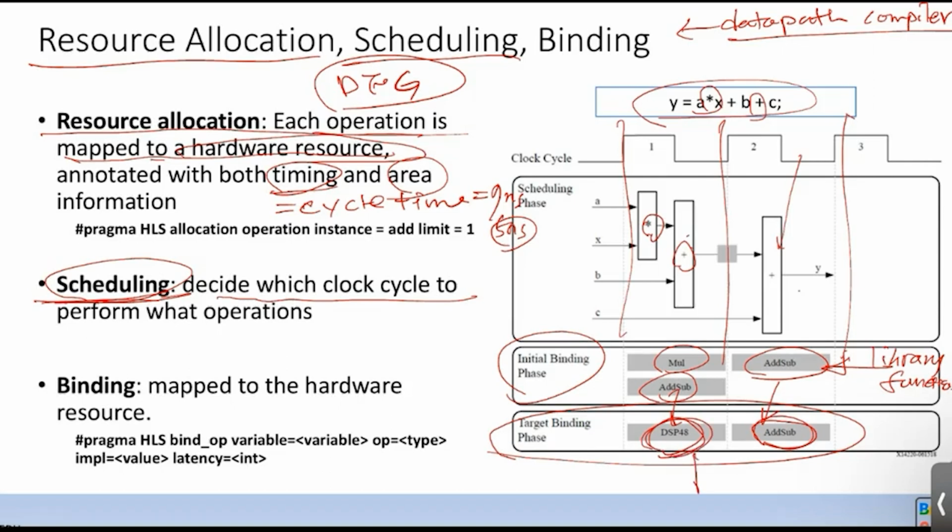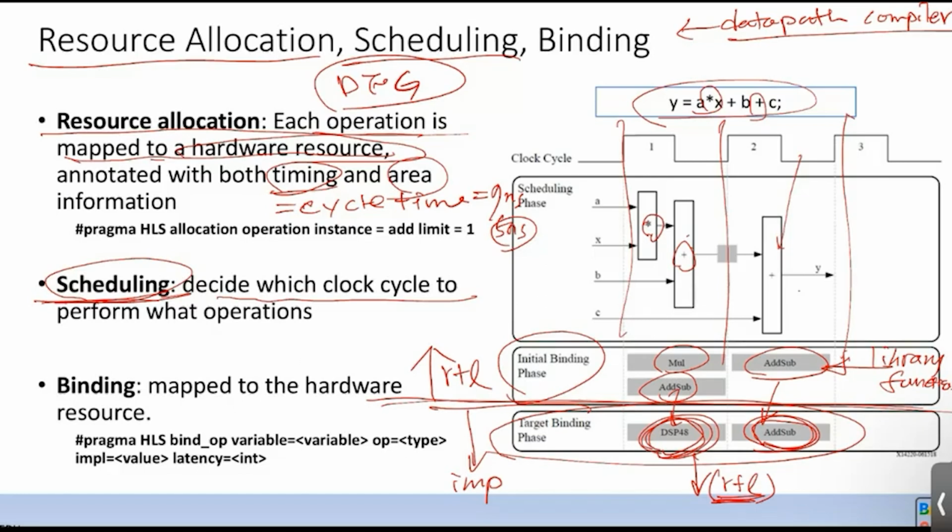For this part, you then generate the RTL design. In the RTL design, the binding, I'm not sure, probably this one is the implementation stage. So that's probably the RTL design.